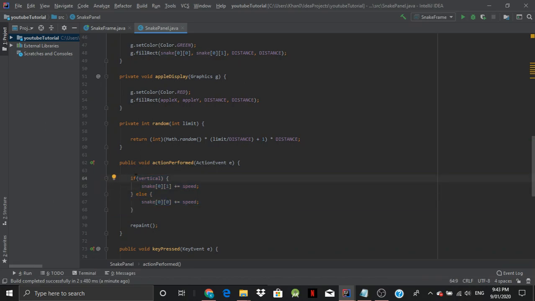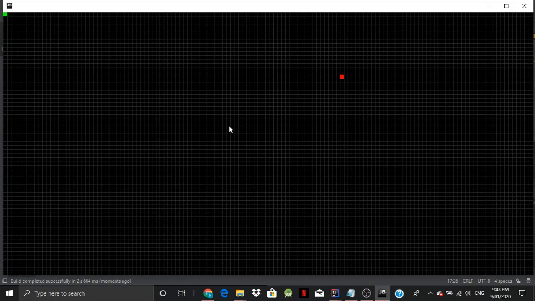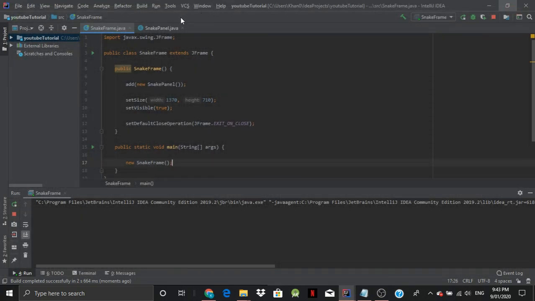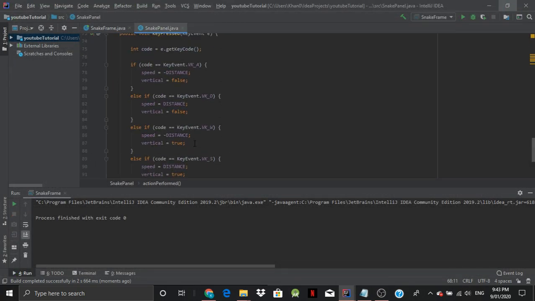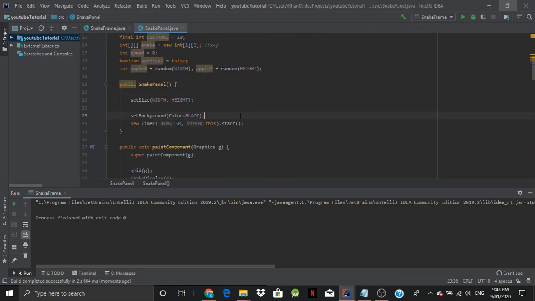Okay, so now it's time for some debugging. Let's just get rid of these lines and see if it works. So if we press right, it should just go down. It doesn't go down.